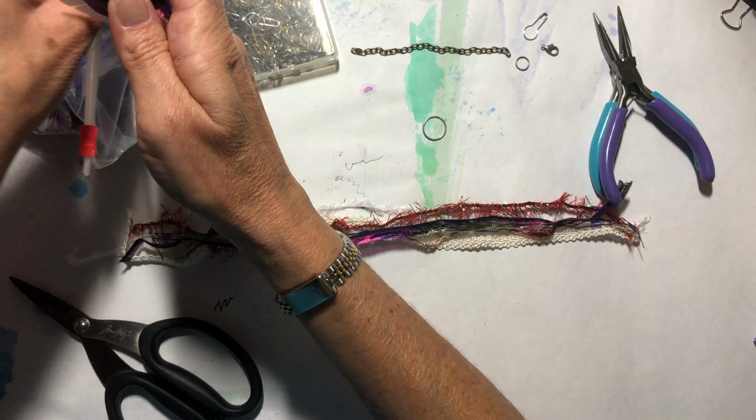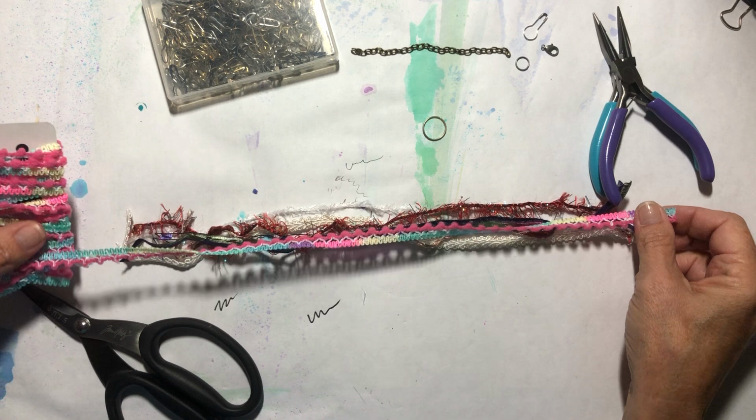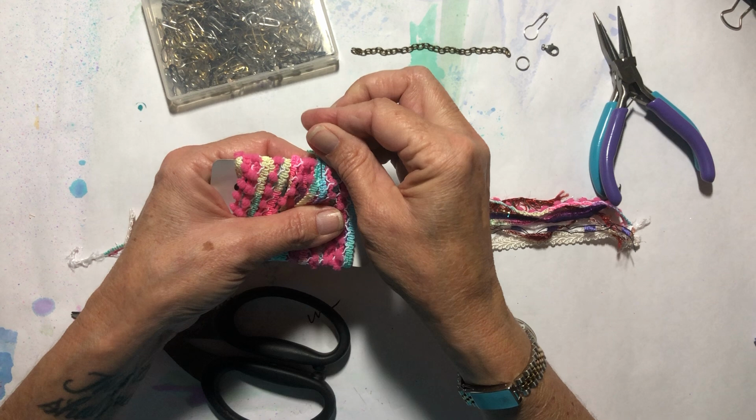All right. So let's see. I did pick this out. I don't know. See, this isn't very flexible, but it still is pretty darn cute. So maybe we will use some of that. That, I do believe I got at Dollar Tree, probably. So visit your local Dollar Tree. They do have some really cute ribbon there, I have to say.